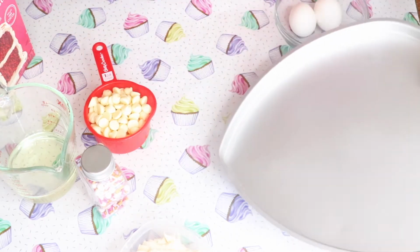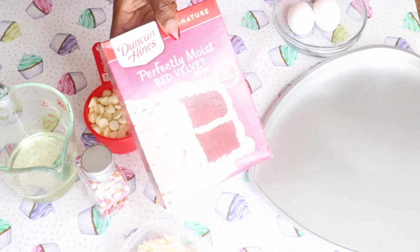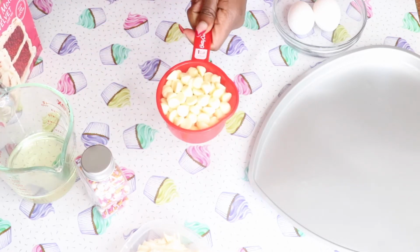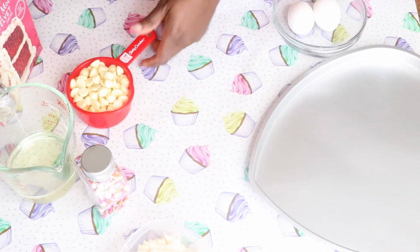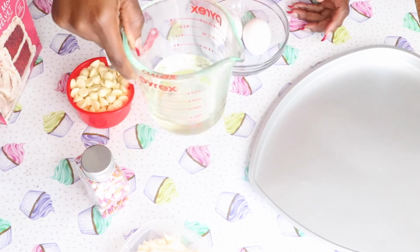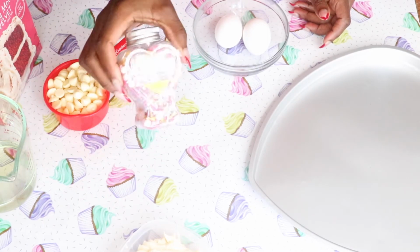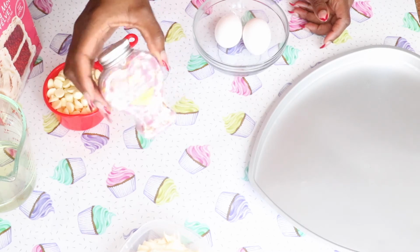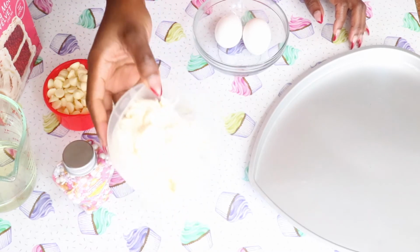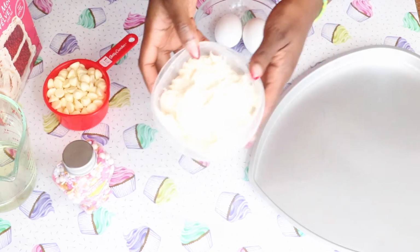And then all you'll need is, of course, a red velvet cake mix, and I got the Duncan Hines. It doesn't matter the brand. A cup of white chocolate chips, 2 eggs, a half a cup of vegetable oil, and optional toppings would be sprinkles and anything else you want. Also, you could top it with some cream cheese icing. This is homemade, but you can use the kind from the container.